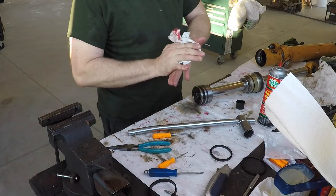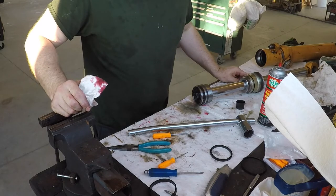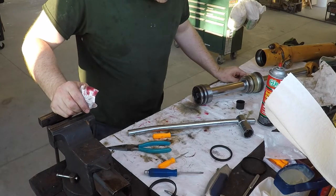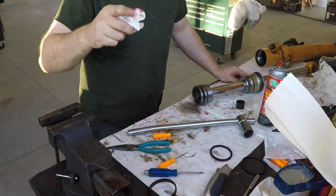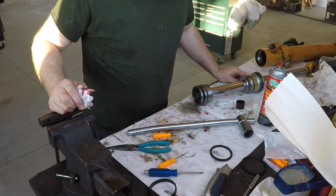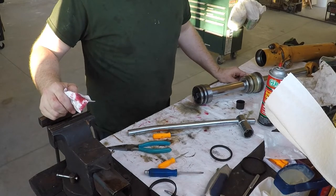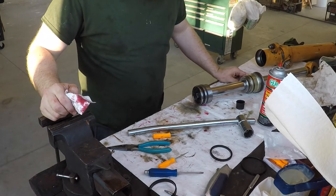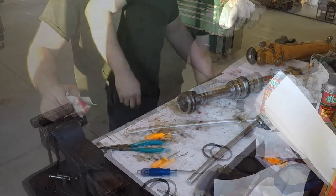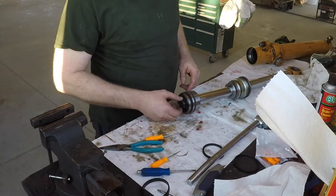The bigger cylinders, like the dipper cylinder, I did that one. That one's 2,000 foot-pounds of torque. I had to use two torque multipliers stacked on each other to do that. I'm not doing that today, I'm not gonna go show that, but that's how you deal with that one. All right, this is more or less ready to go back in the tube. I got this torqued where it needs to be.